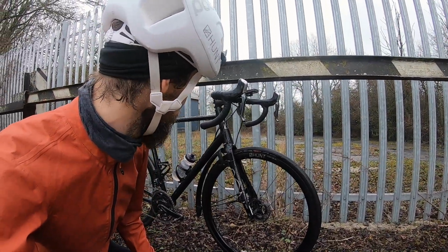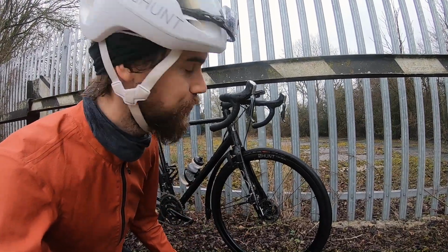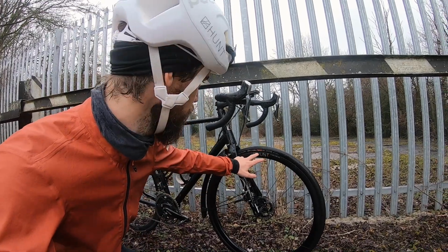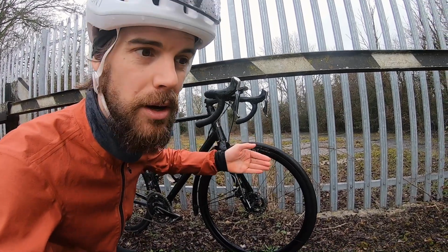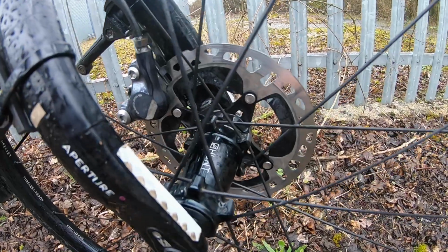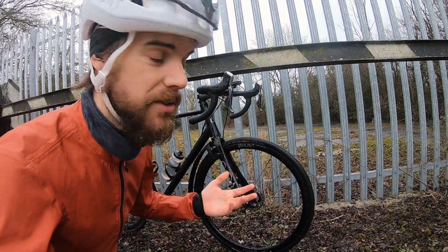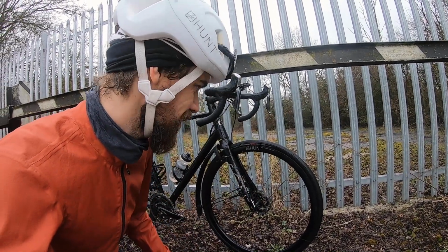I remember when I was a junior, I just used to get whinged at on the club runs if you didn't have mud guards. So yeah, aluminium wheels are the way forward, nice and cheap. If you crack a pothole and break a rim, easy to replace. These have been done 3 winters. I don't think I've replaced the bearings yet, so they're pretty well sealed. And I think they look pretty cool as well.